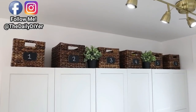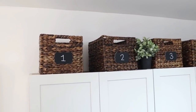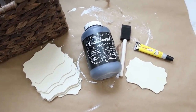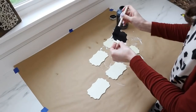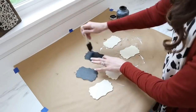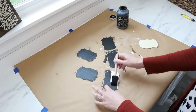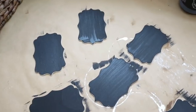This is a really easy way to add labels to your baskets for organization. So you can see I have these baskets that are from Target, and then the wood pieces are from Hobby Lobby along with chalkboard paint. So this is a paint we can actually write on with chalk and change up if we need to. So these little scrolly type pieces, like I said, I found at Hobby Lobby, very, very inexpensive for a pack of them. And I gave them a couple coats of the chalkboard paint first and let those dry.